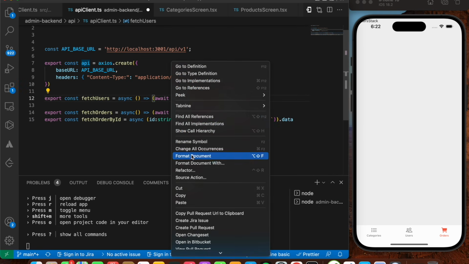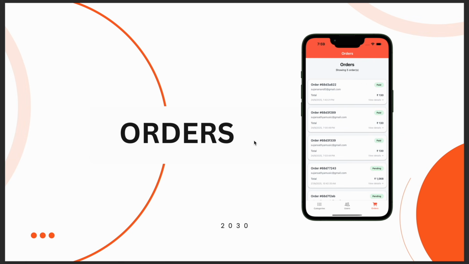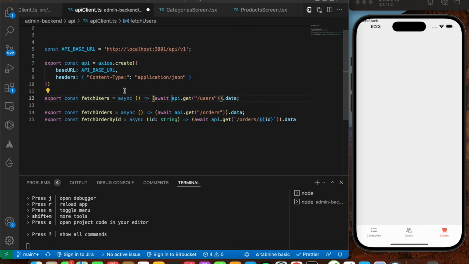Let's format once, and if you want to upgrade the app, you can also try to update the order status from the admin panel, and that particular order status should be visible to the user in the user app. Let's say initially the order is going to be in the received state, from the user to the admin panel, and you can pass it as shipped as well as delivered or cancelled. So you can try to include that as well, that is update order status. Okay, now let's save the file. Let's include these two things as of now.